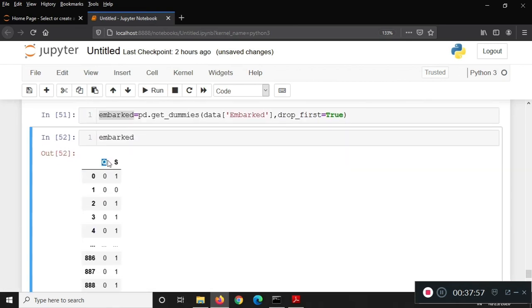We had three categories: Queens, Southampton, and one more category. Now we just drop that third category, because these two categories will themselves tell you about the third. If both these columns have a 0 in them, it means the passenger must have embarked from the third place. If the Queens column has 0 and the Southampton column has 1, it means that person belongs to Southampton.